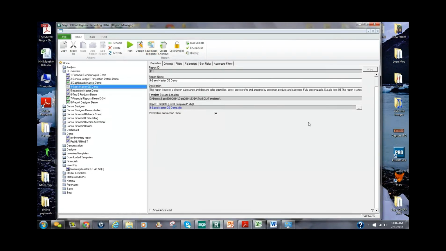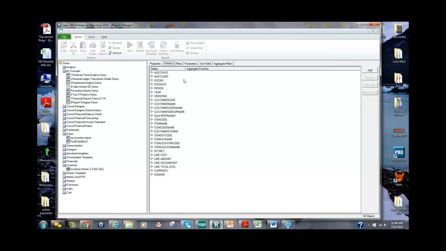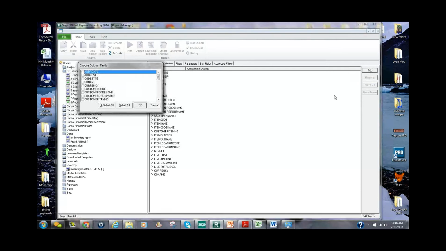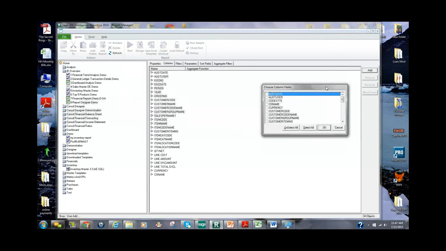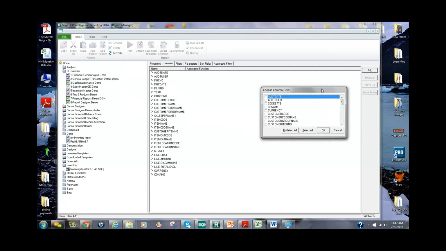Now, here I am on the Sales Master report, and I say, well, gee, here are the columns that are available that I saw there, but I don't see the unit weight. If I hit this add button, the truth is that there are perhaps more fields available through the connection and the data container that I'm actually using.